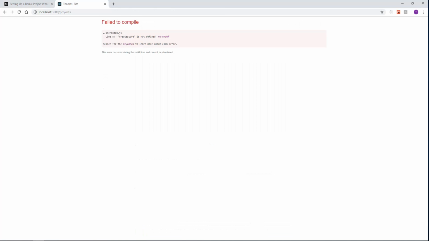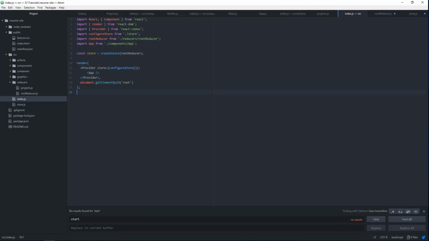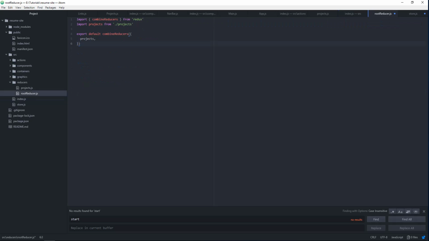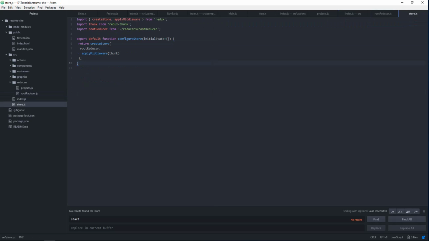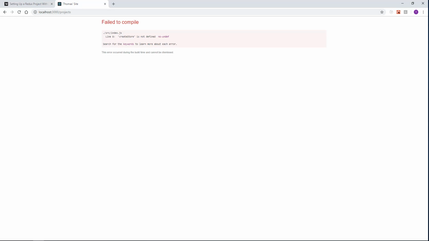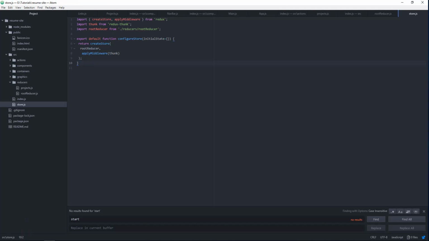Create store is not defined. No undef. Did I save? Well, of course, there's a few that I haven't saved. Index.js, line 8.